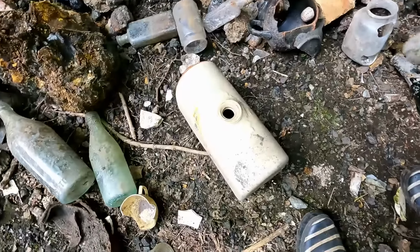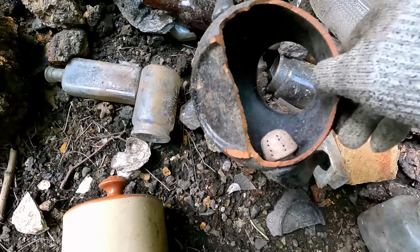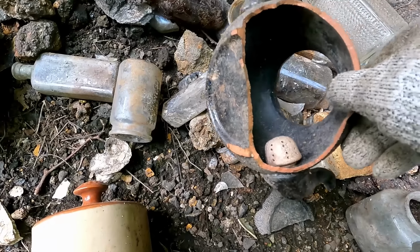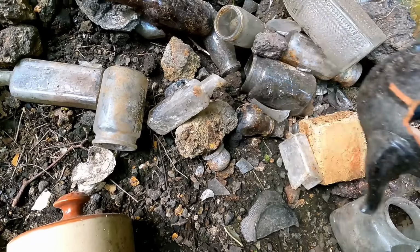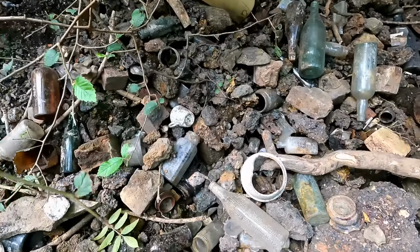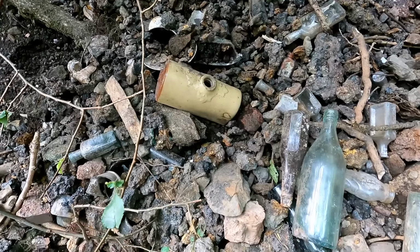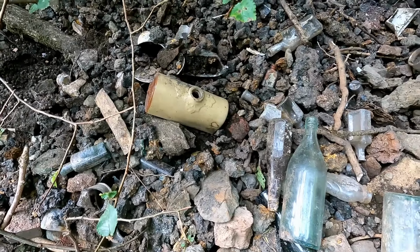One over there. Now I remember this teapot from another video we've done with that little ceramic inside in it. Or is it a different one? Because there's so many repeats on these dumps, and I have no idea if we've been to this bit before. And there is the other foot warmer, which I'm not going to climb in and get, because I can see the knob is broken off the end of it.